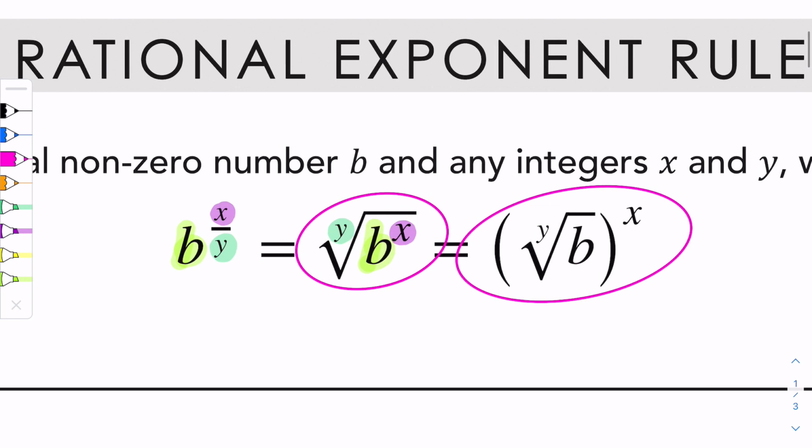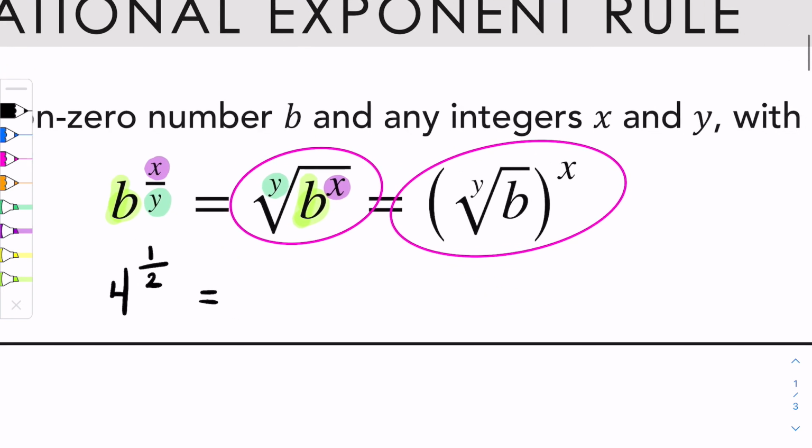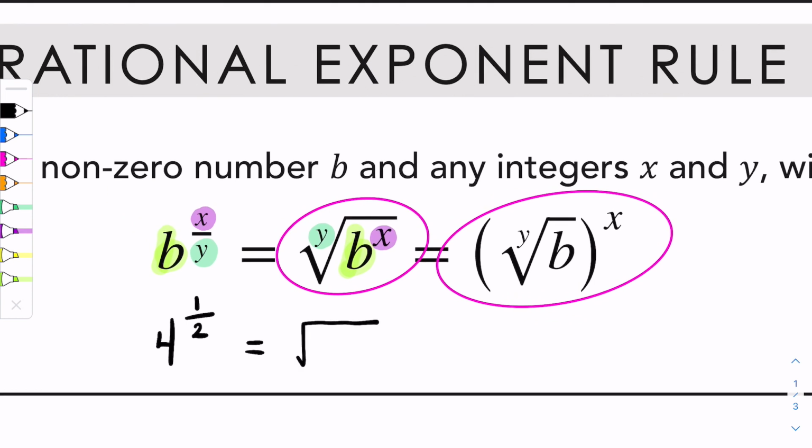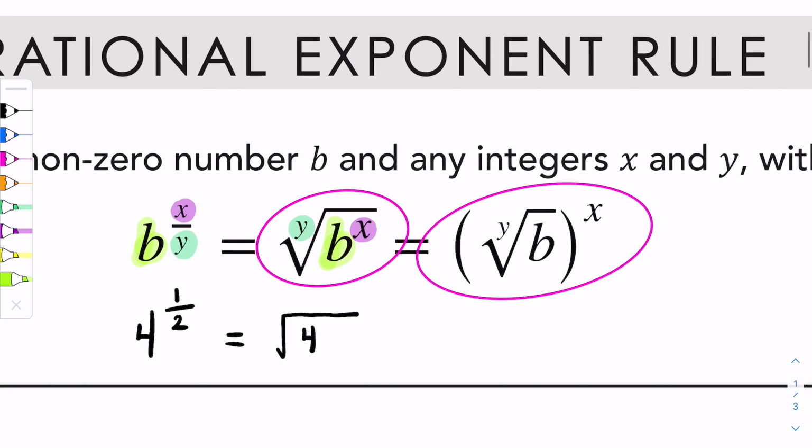If I gave you a basic example, just to put numbers to this form here, let's do 4 raised to the power of 1 over 2, 4 raised to the power of 1/2. Based on this rule above, I can rewrite this knowing that my base is going to go underneath my symbol. So 4 is the base. I know that the numerator of my exponent is going to be the exponent underneath this square root symbol. And the denominator of the exponent is going to be my index.